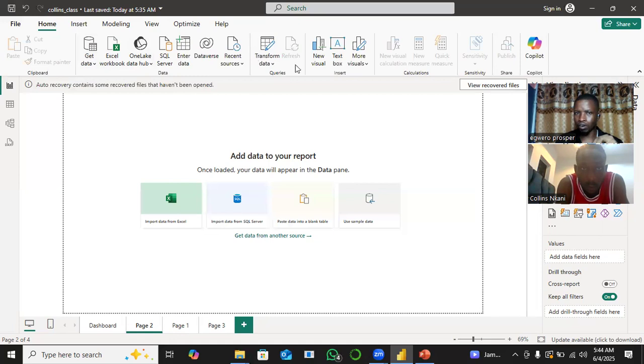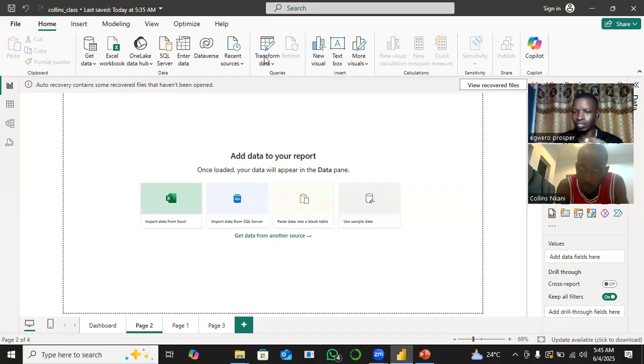If you check here now, all these ones, this is where probably in the next class I'll be focusing on, because this is where we have all our data cleaning. This is the Power BI component that helps us to purify or to perfect our data. Of course, you know that in the field of data analytics, we don't joke with data cleaning. We must perfect our data before we start presenting insight, otherwise our insight will be misleading. So the next class, I'm going to focus on two topics: how to load data into Power BI and how to clean it up before we go into the analysis proper.